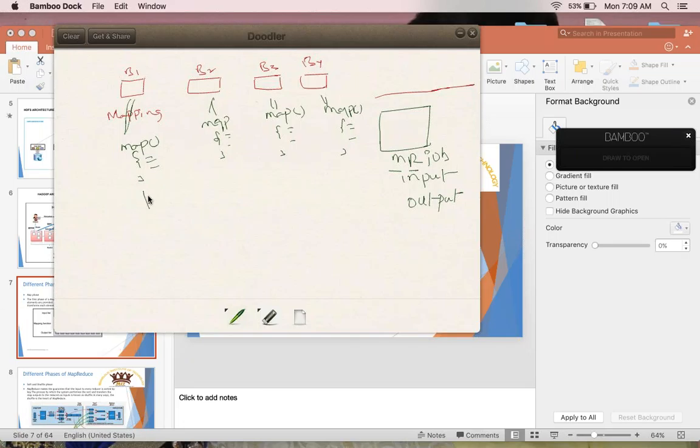Your mapper will emit some output. That's called the map output, or intermediate data from the mapper.